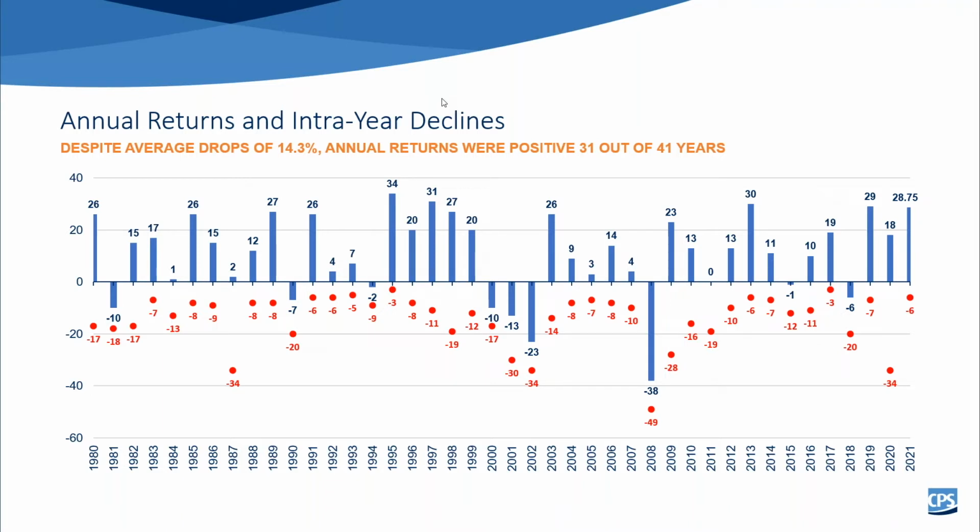A lot of you may have seen this chart before. It's something CPS refers to on a regular basis, and really we want to reiterate the idea that this happens. This is no surprise. Most of us have lived through a number of these episodes. The market has average drops of 14% on a regular basis, and even with that, annual returns are positive 3 out of 4 years over the long term. So we can point back, which I believe Marshall is going to allude to a little later on, to these years and pick out some very disturbing reasons that you wouldn't want to buy stocks, but in reality, this is the time to buy.